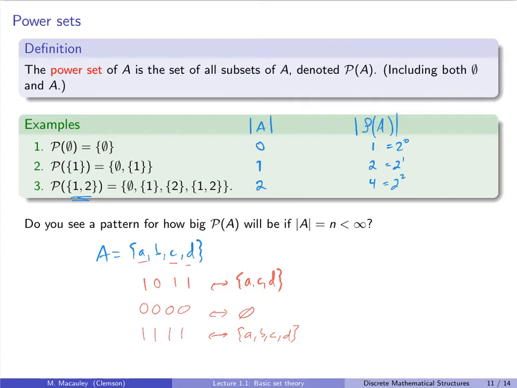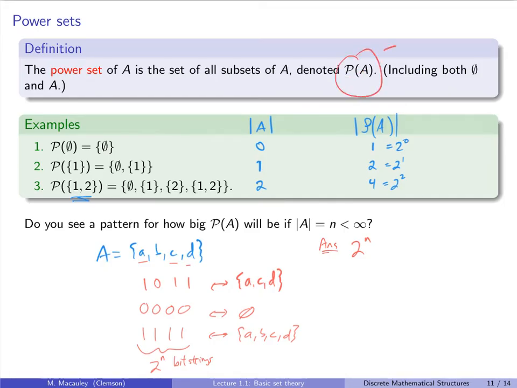And it's not hard to see, and we'll do this more in a lecture coming up, that there are 2 to the 4 in this case, and in general 2 to the n, of these. I'm going to call these bit strings, and we say they are in bijection, in one-to-one correspondence, with subsets of A. And so the answer to this is 2 to the n.